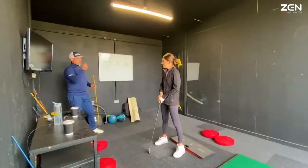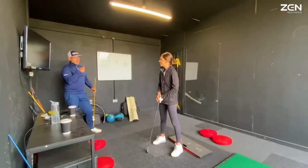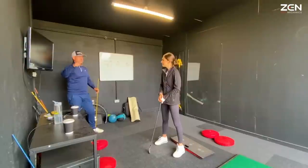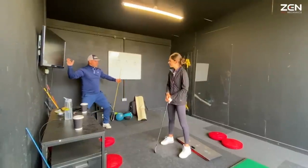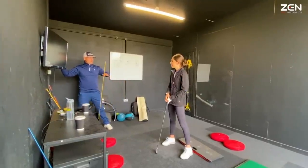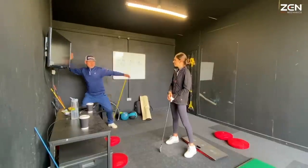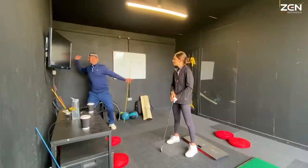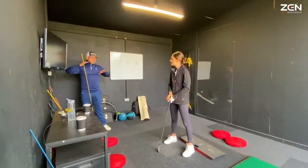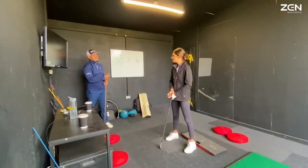We have to create speed in this direction first. So it's too slow going back — that's not to say we can't create speed, but we've got to be super active. It's like if you're going to throw a ball and you take it back slow, you've got to be super dynamic. Very efficient and able to create big forces very quickly. Whereas if you've got some momentum on the way back, you're already creating the conditions to recoil. So first we need to recognise the momentum going back.